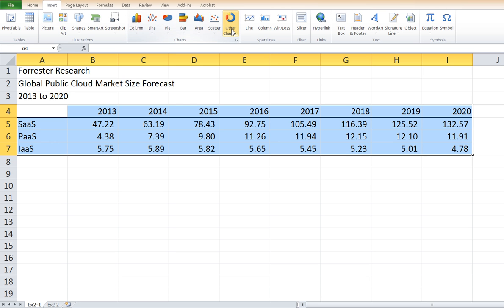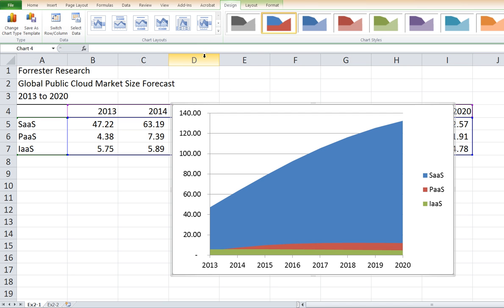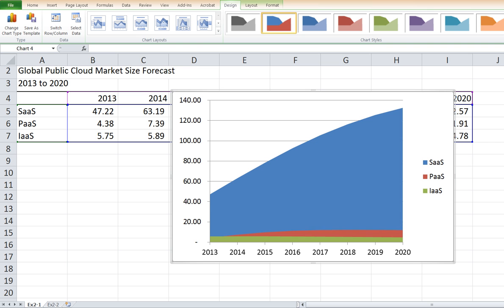And here you can see a number of chart types. The chart type we're going to use for exercise 2-1 is called the area chart. And under the area chart, you'll see other further chart types, but we're just going to use the first one. This is the basic 2D area chart, and this is really suitable for showing trends or patterns that occur over a period of time, like what we have in our data, because our data occurs from 2013 to 2020. So click this one, and Excel automatically plots the values and the labels from your spreadsheet into this chart.